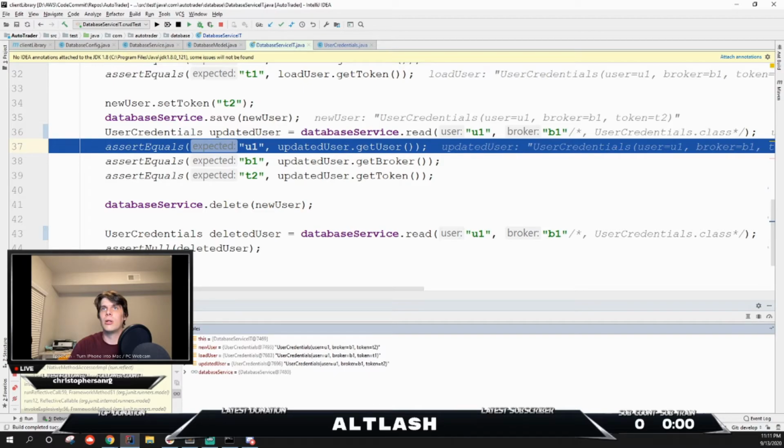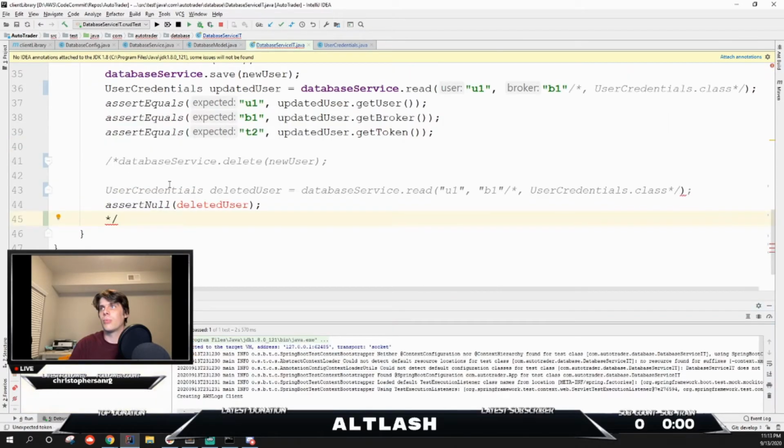Something neat to show real quick, and I will get rid of these bottom items. Too much commenting going on.